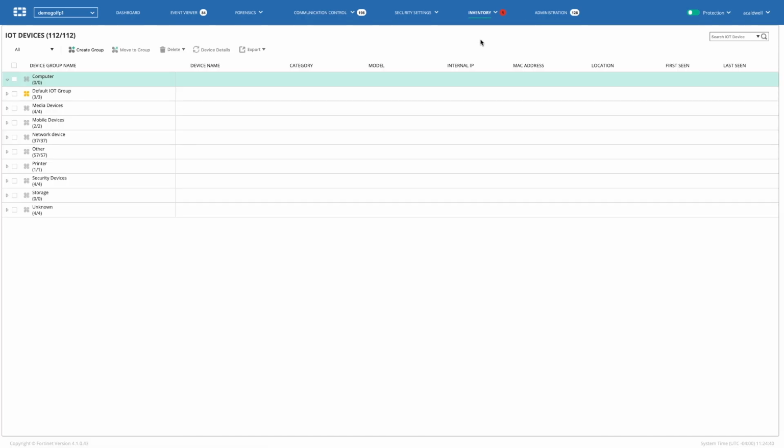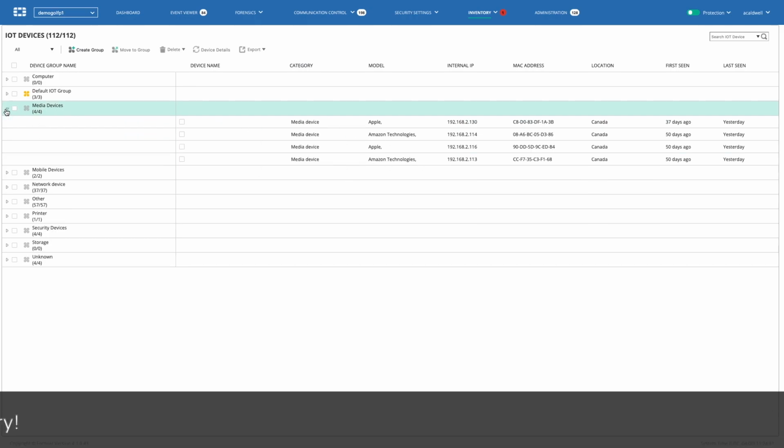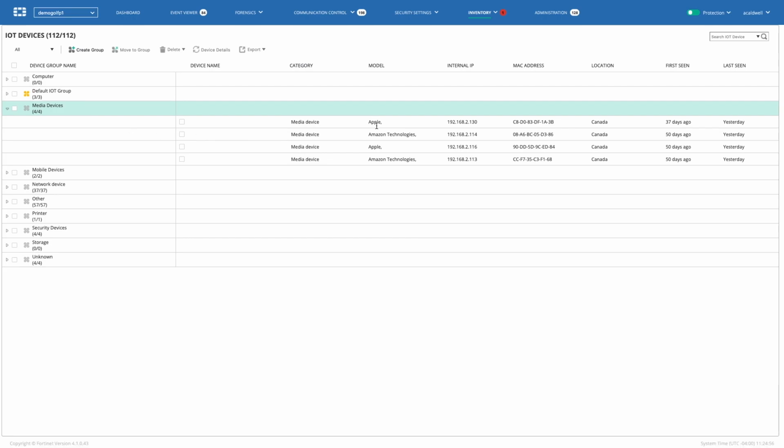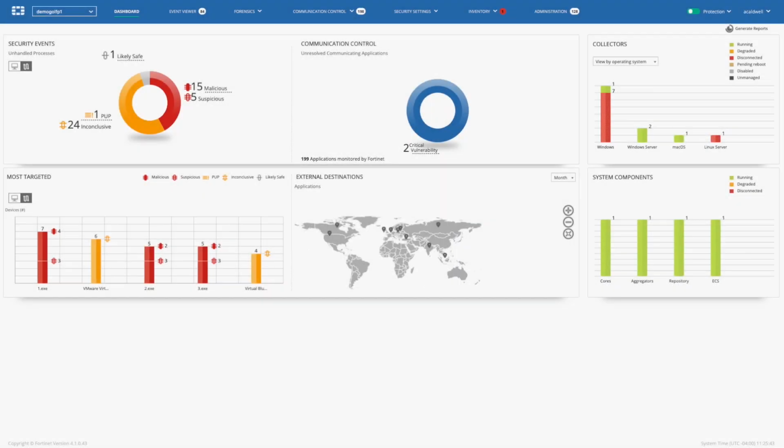What's also new in FortiEDR is the discovery of not only unmanaged endpoints, but also IoT devices. So we can see in your network what IoT devices are there. For example, you can see I have some iPhones in my home network. I have things like my Apple TV, Amazon Alexa that are there, or I can see my printer. This is all IoT devices that you can't put an agent on, but you can get visibility into it. And expect more things to come in the future in this section.